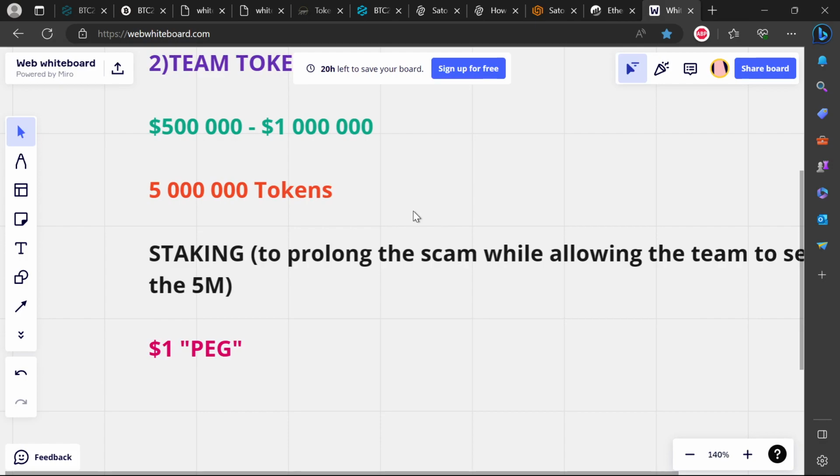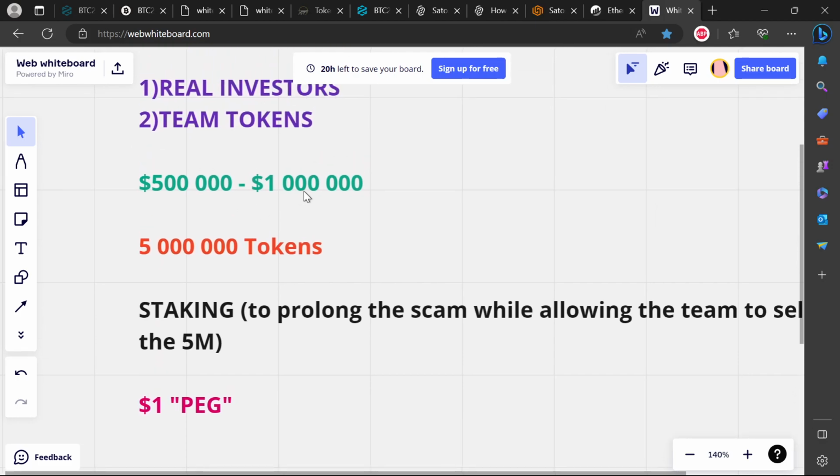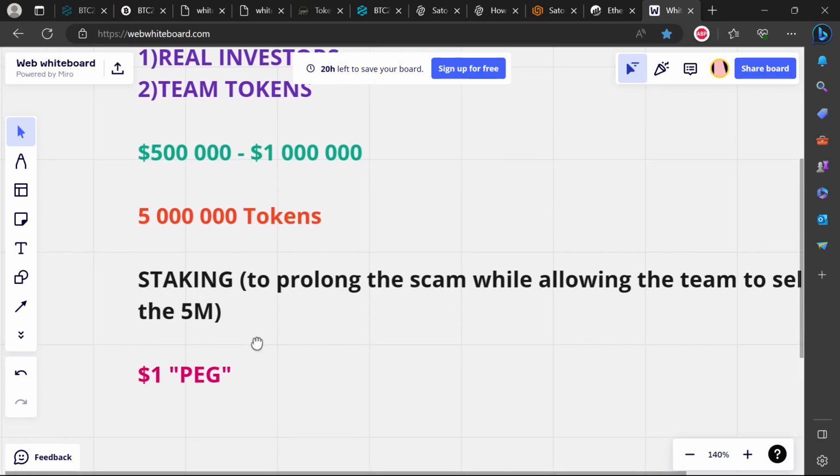But what catches the scam now is the team gave themselves a lot of tokens and claimed that there were 6 million, when in real effect, the real investors who put money in these tokens, I believe it's less than a million of real liquidity that actually went into the project. But of course, like I said, with the staking, there are some wallets staking $32,000 and all that, but we are going to be seeing that.